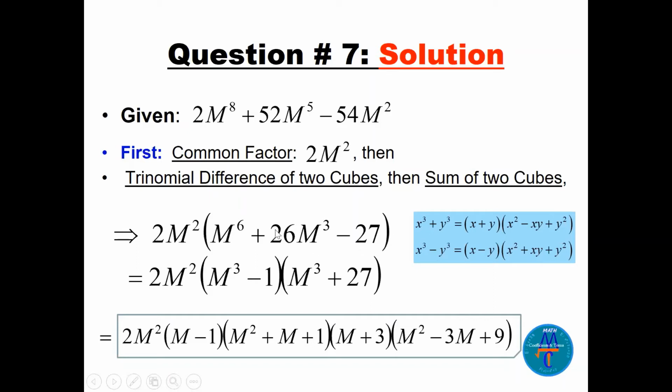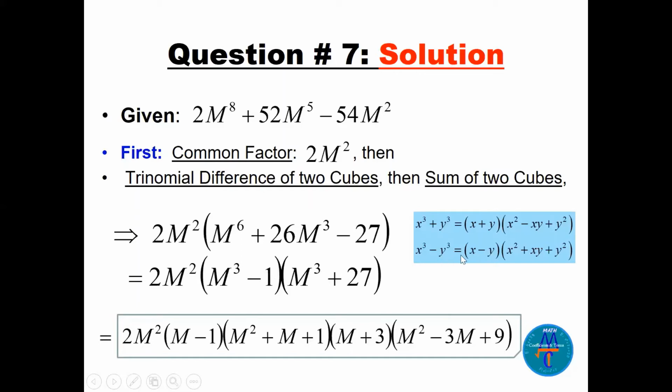This is a trinomial, so that's similar to lecture number 11. Just factoring a trinomial, simple and easy, minus 1 and 27. If you multiply this, you get that one. Cube, here we have in cube. Now inside we ask, can we factor more? We see a difference of 2 cubes here, and here we see a sum of 2 cubes.